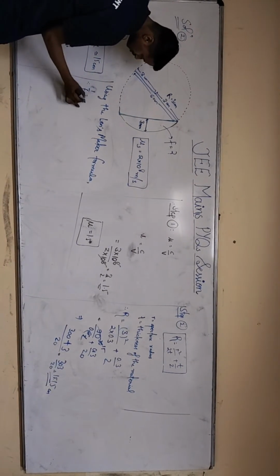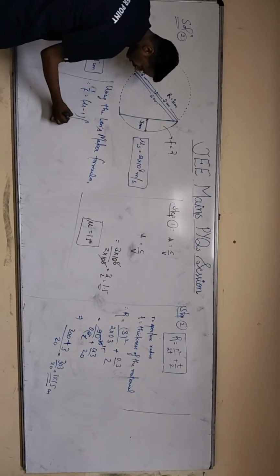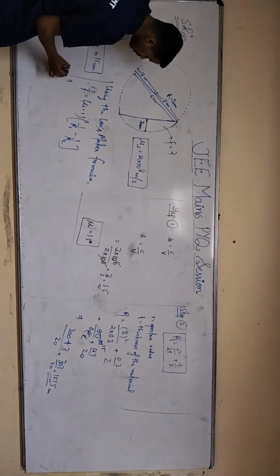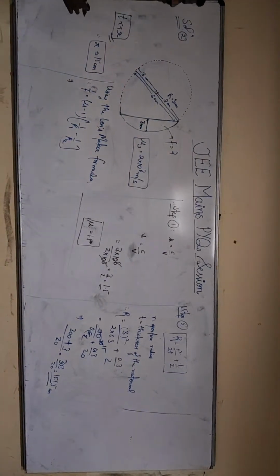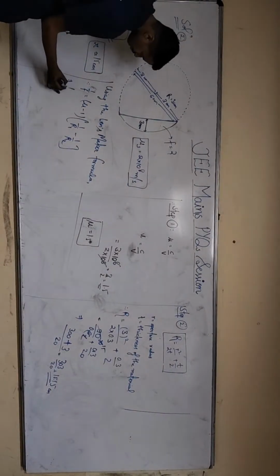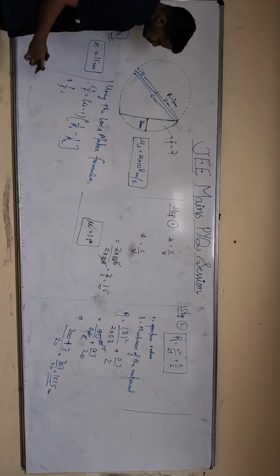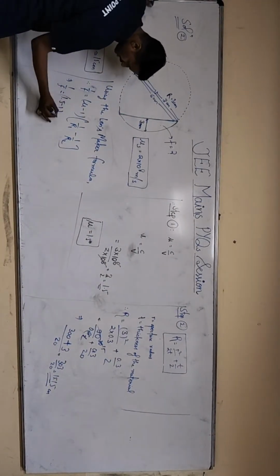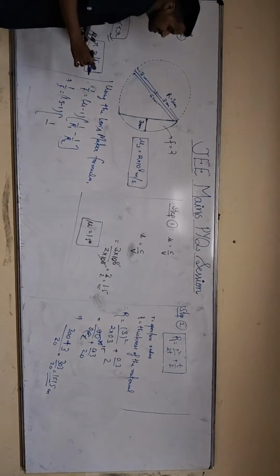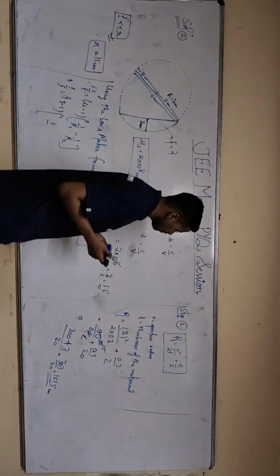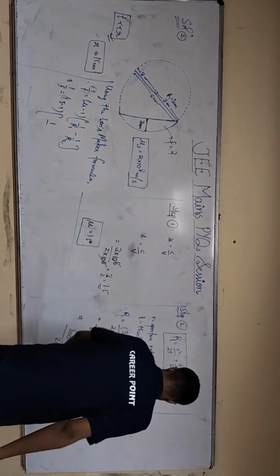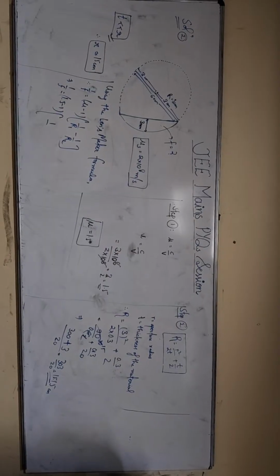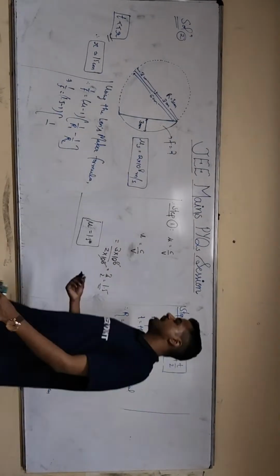1 upon f is equal to mu minus 1, times 1 upon R1 minus 1 upon R2. I hope this is clear to you. So 1 upon f means focal length, which is what you calculate in this question. Mu you have calculated as 1.5, minus 1. 1 upon R1. What is R1 in this question? R1 is 15. We have to take R1 as 15. R1 is equal to nothing but the R.